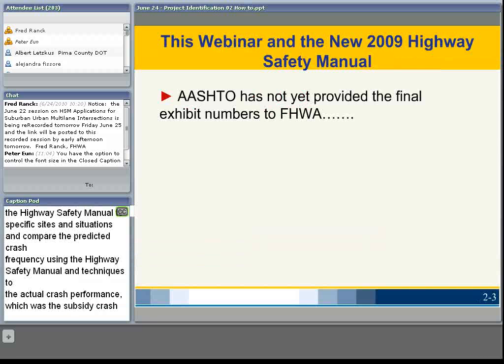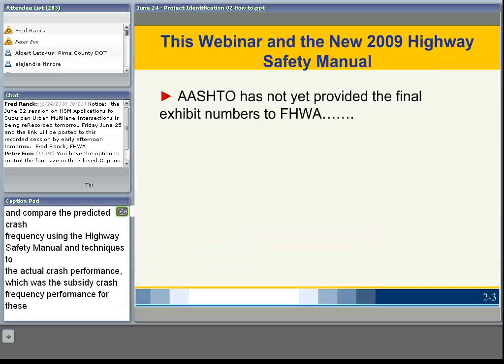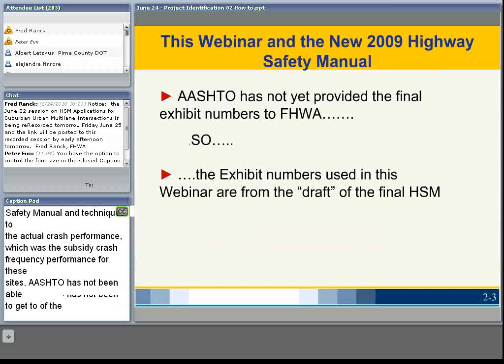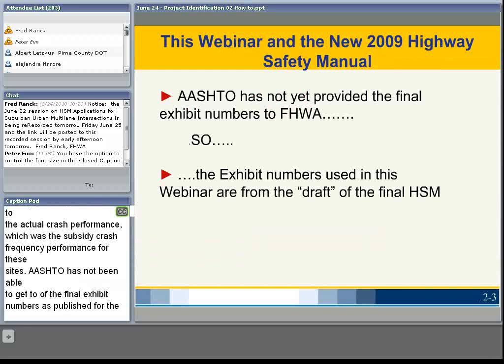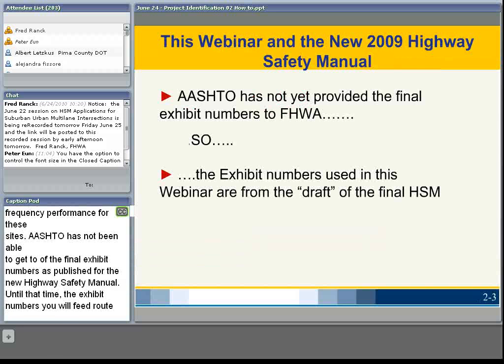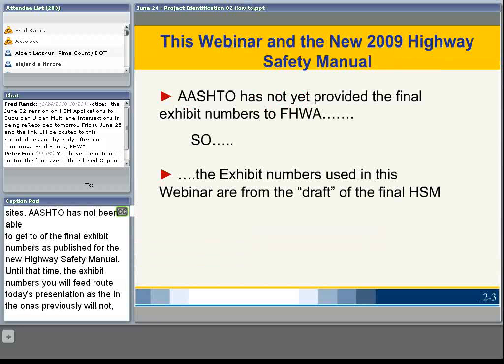AASHTO, which is publishing the Highway Safety Manual, has not been able to get to us the final exhibit numbers and the final, as published, page images for the new Highway Safety Manual. So until that time, the exhibit numbers that you'll see in today's presentation, as in the previous ones, may not be the same numbers as what you will see in the published final copy.